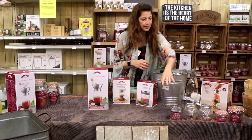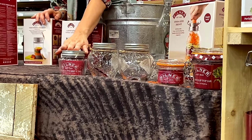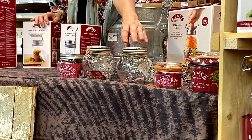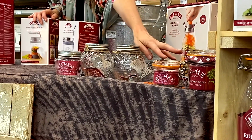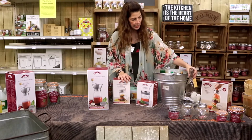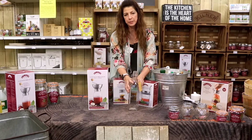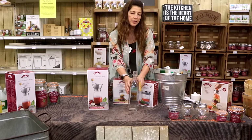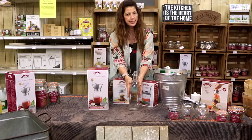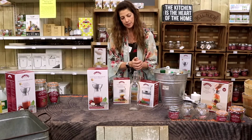And then we also have all of their vintage jars. So we've got the vintage preserve jar, the berry jar that has some cute little strawberry designs on it, tomato jar, and then some of the clip top jars as well, in various sizes, even more than we are showing here. And then we also have the Kilner bottles. Especially great for Christmas. Those people who want to do homemade wines or liqueurs or other things, these jars are a great gift item to give somebody, or just make your own juice or your own beverages.